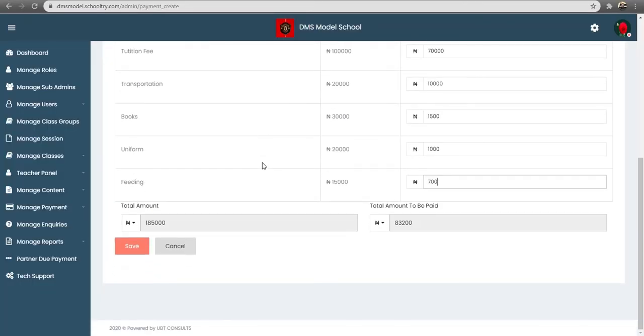Now, if you've not seen the video on how to add an important message on the receipt or invoice of payment, click on the link above and you will find the video that takes you through the journey entirely.